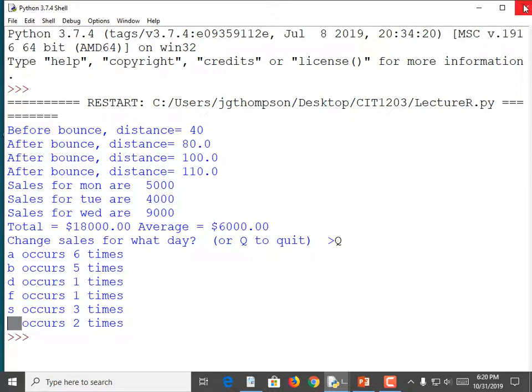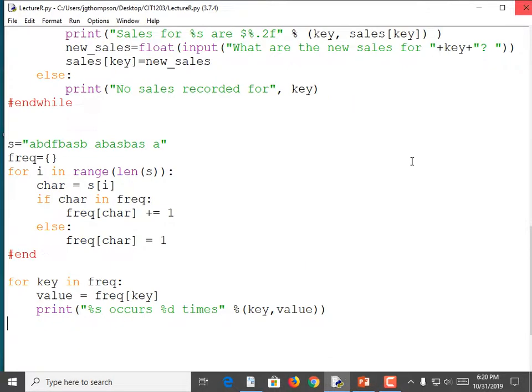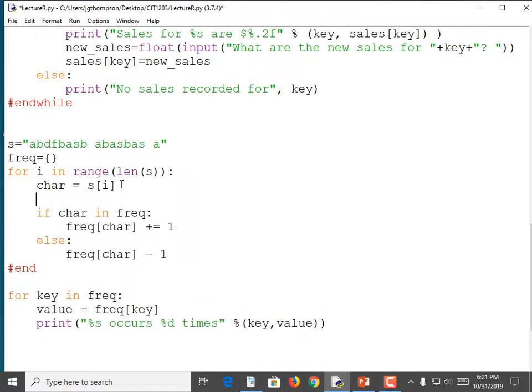Maybe we only want to do this for letters and numbers and not the special symbols, right? Because we're going to open our program and it's got parentheses and close parentheses and stuff like that. Or maybe we want to ignore spaces or something like that. Let's do that. Let's ignore white spaces. I need to remind myself how to do that, but what we're going to do is have an if statement here. If the char dot, and it's something like is space or is white space or something. Let's Google that up.